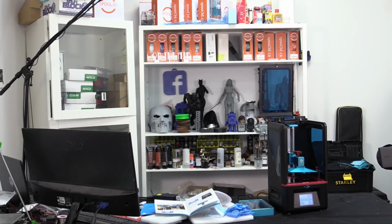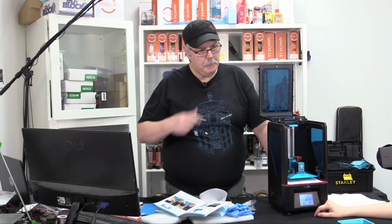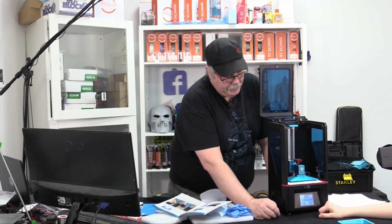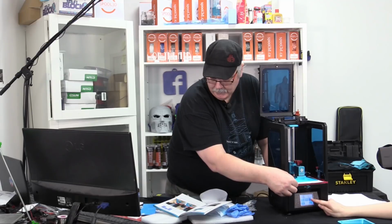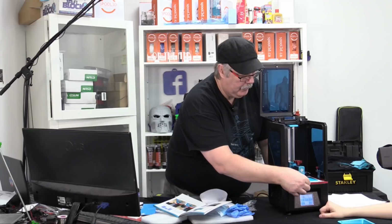I'm just going to grab a piece of paper. So we are going to level this out again. It always helps when you read the directions. All right, we're getting very close now. We'll switch it to 0.01, and we'll just keep going till it just grabs that paper. Okay, we've actually grabbed that paper really tight. There we go. Now we're good.